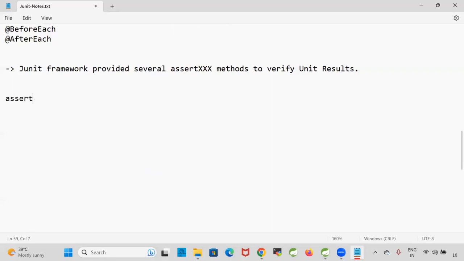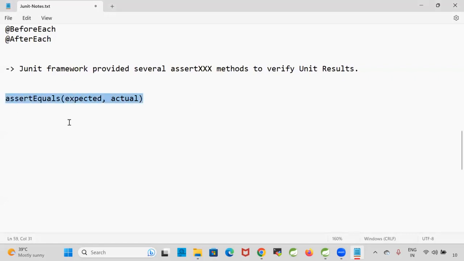For example, assertEquals(expected value, actual value). If this expected value matches the actual value, then I can say this test is passed.